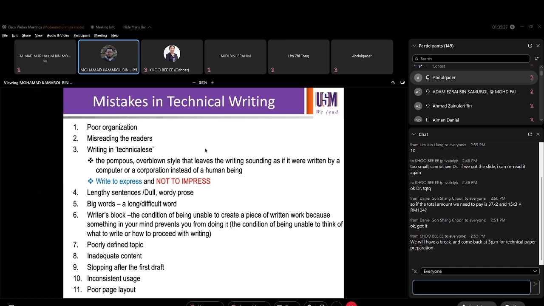So I would like to highlight some mistakes in technical writing. First is poor organization. I think this is less common from what I can see from the previous ones.